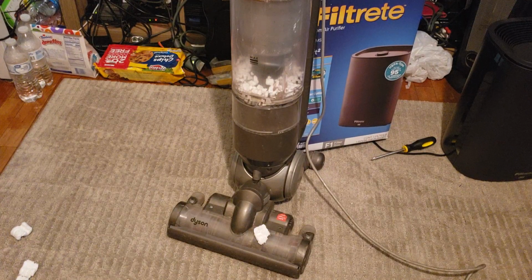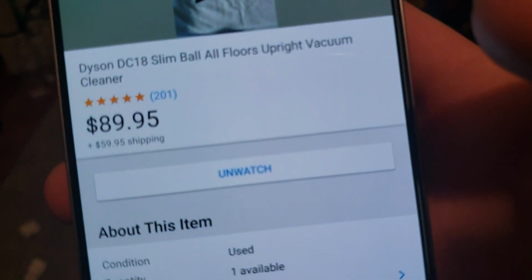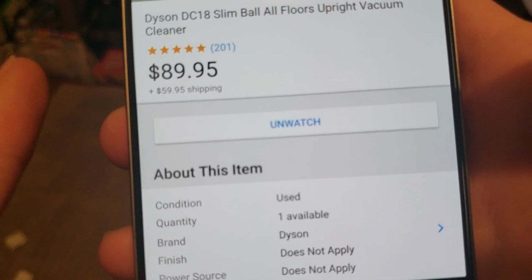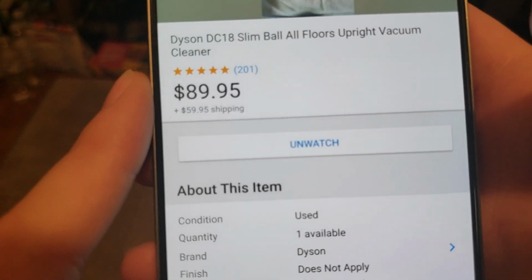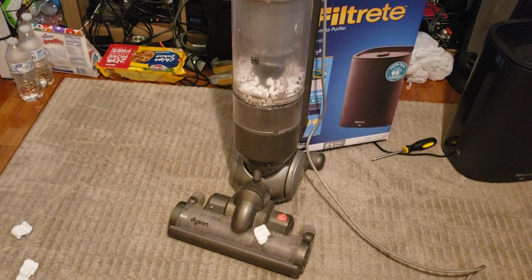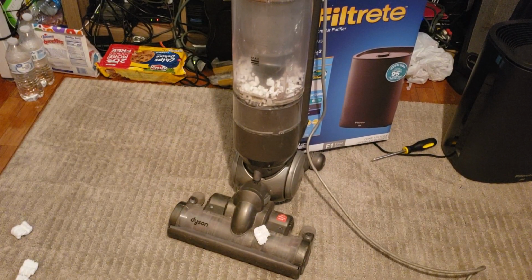So, I paid $89.95 plus $59.95. Okay, so I paid $90 plus $60 shipping. I paid $150 for this. $150 is more than what you would pay for a refurbished Dyson DC-33 direct from Dyson.